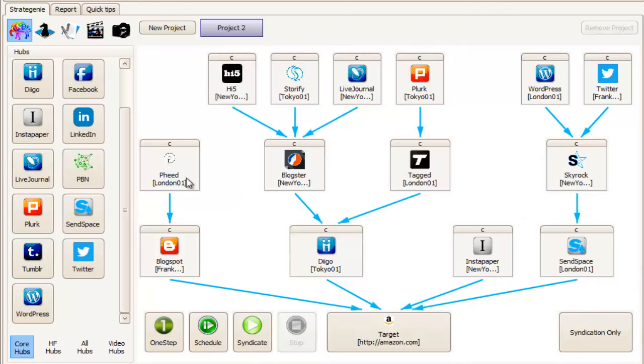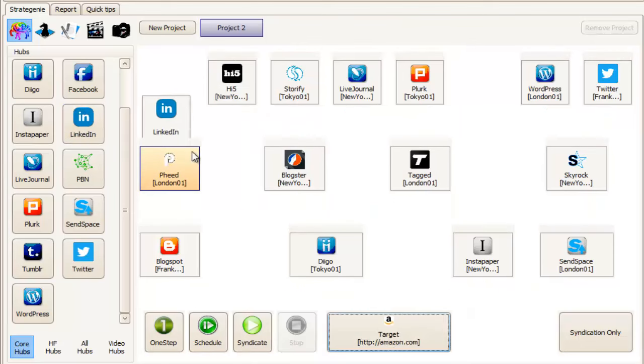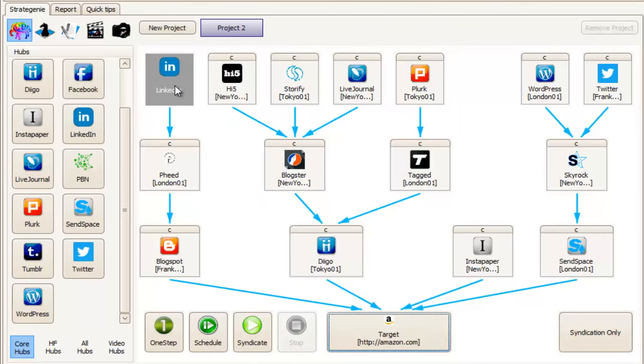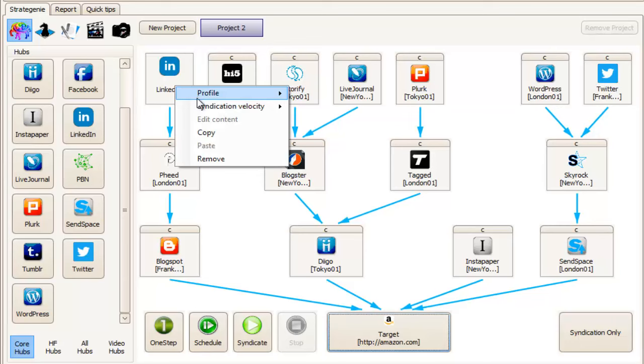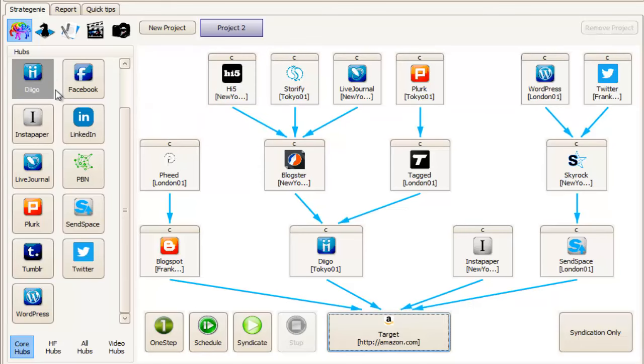But what you can do is you can move everything around. You can add other ones in here as well if you want to. I'm going to delete that because I don't want that in there. But you can really build it up exactly how you want. I haven't tested these accounts myself, guys, so I don't know if I click play now or syndicate, whether they're all going to get syndicated, because as mentioned, all of these accounts have been created by Oz, so I can have a good test with the system.